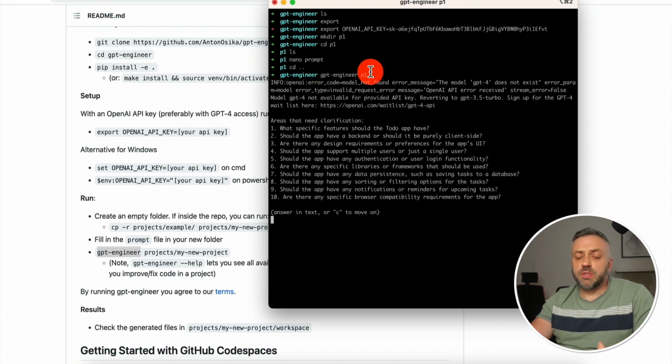Now, once I execute GPT Engineer, it's doing a couple of things. The first thing that it's telling me is I do not have access to GPT-4 for my API key. And that's true. I'm still on the waiting list. I don't have access to GPT-4 with my APIs, even though I have access to GPT-4 using the web UI. And so as a result, we are going to be using GPT 3.5 Turbo. And I have heard, and this is my experience as well, that GPT-4 is a lot better when it comes to programming tasks than GPT 3.5 Turbo. So whatever the results we get with GPT 3.5 Turbo, they should be a lot better with GPT-4.